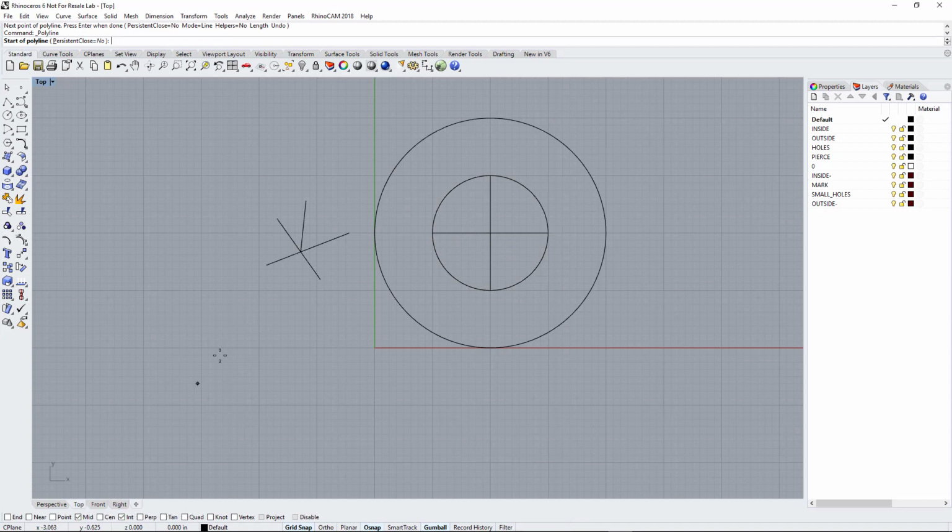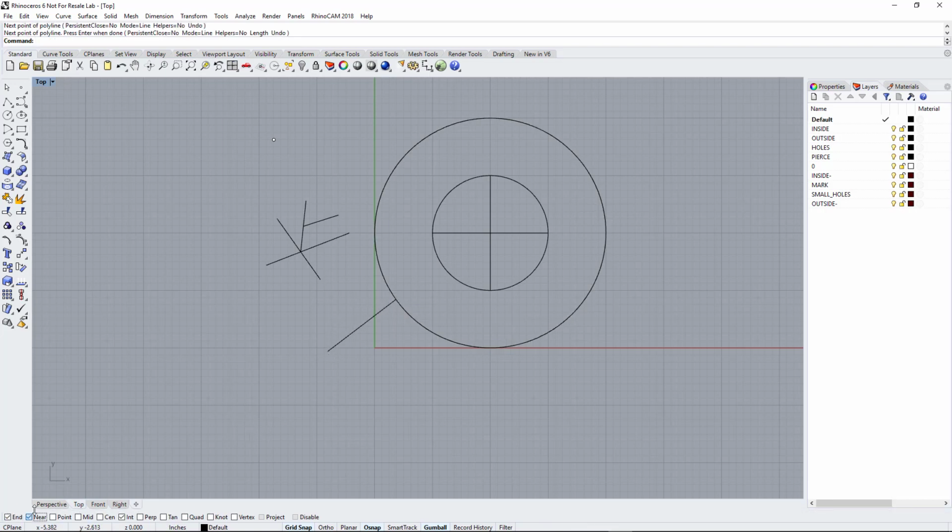A midpoint snap. Midpoint's going to snap to the midpoint of a line. Just like that. A point snap is going to snap to a point. If I had a point like that, and I have point snap on, it's going to snap to that point. It's always going to tell you what it's snapping to. The near snap. Near snap is going to snap near an object, just like that.